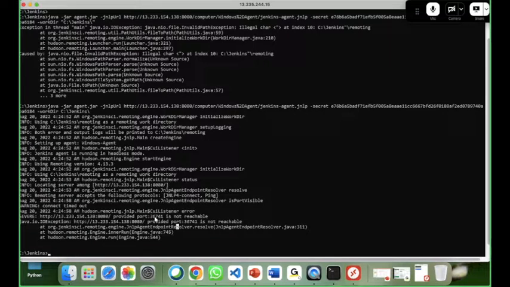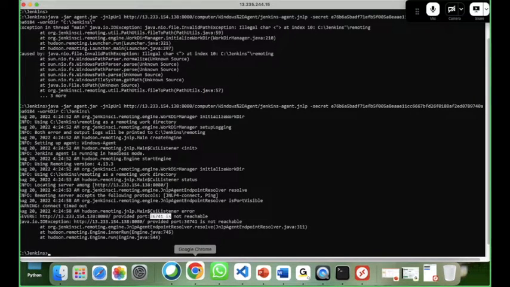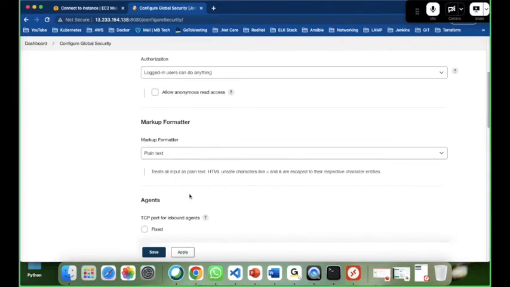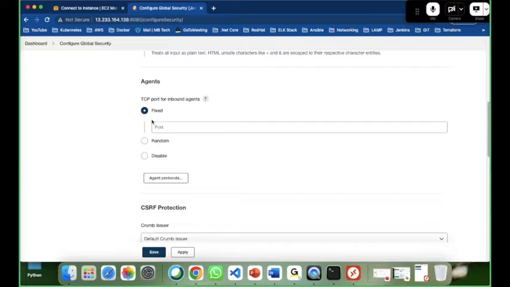That means we have not whitelisted this port. So to avoid this problem, we can add a simple port which will be fixed. You can set up the port as per your choice. Suppose I'll give 50,000 here.